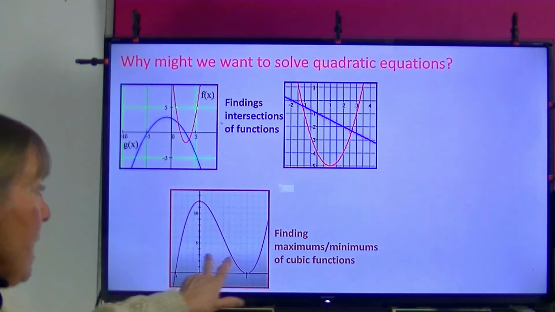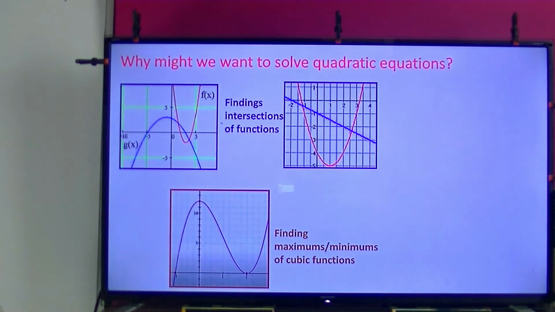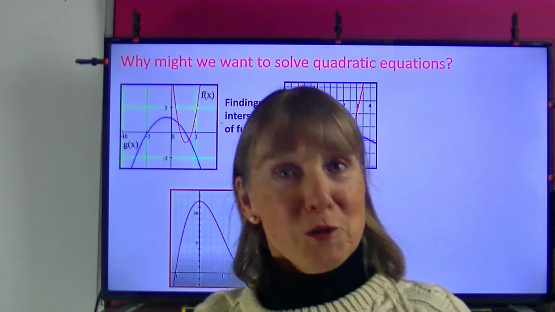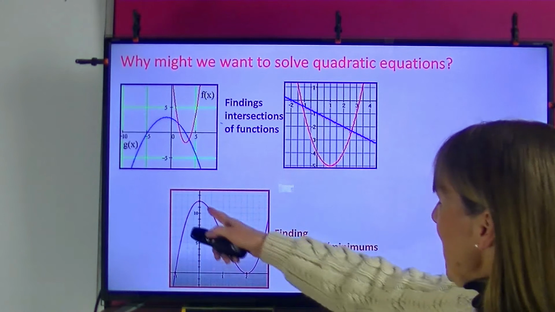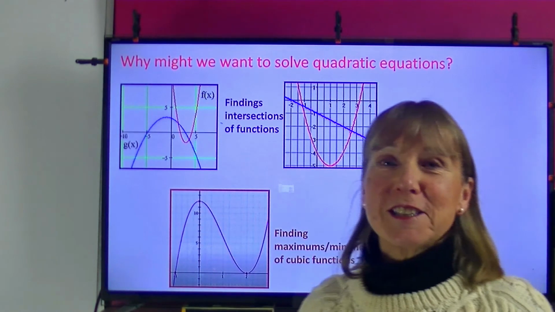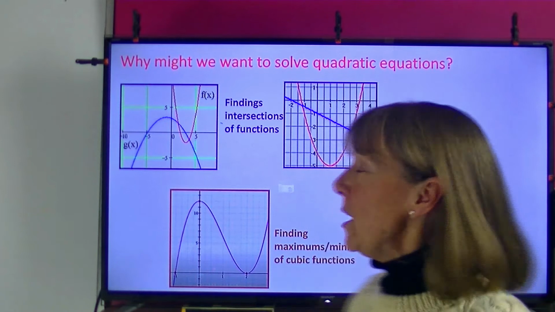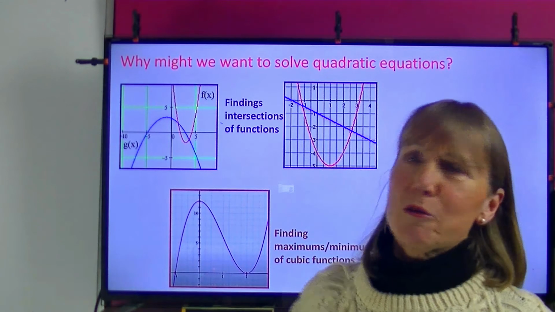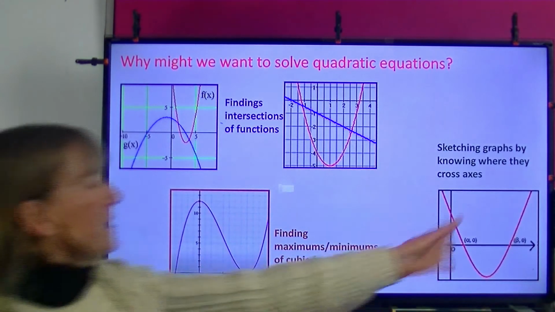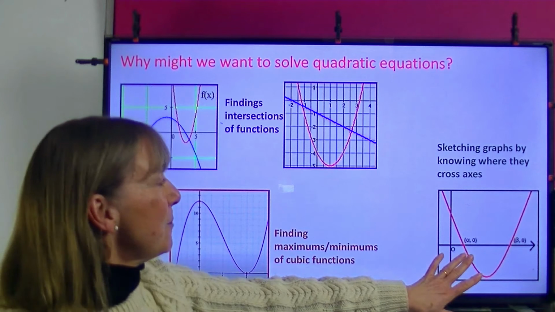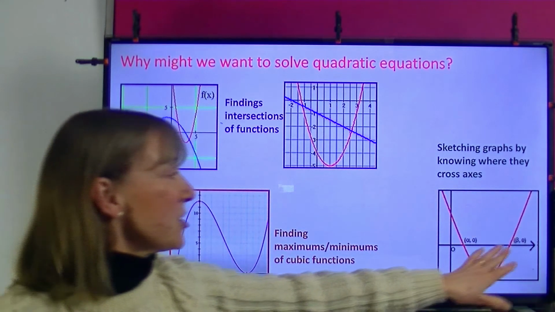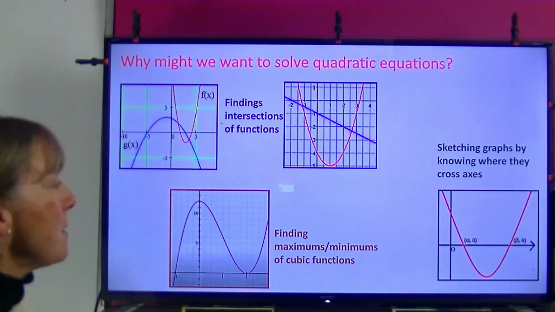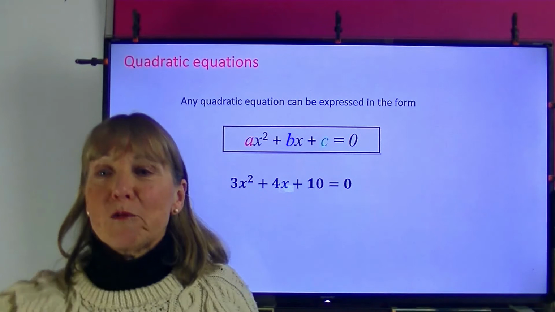What else do we do? Well, if we're using a cubic to model our economic function, and we want to find a maximum or minimum, say, you will know from your calculus education that we need to differentiate and set the first derivative to 0. But the first derivative of a cubic graph will be a quadratic, so we need to solve a quadratic equation. And often if we're just sketching a curve, if it's a quadratic curve, we'd like to quickly just find out where it crosses the x-axis, which means setting it equal to 0. So lots of reasons why we might want to solve quadratic equations.